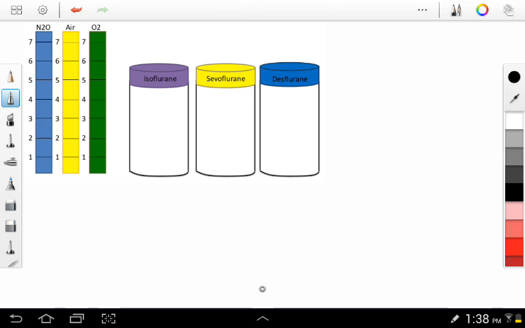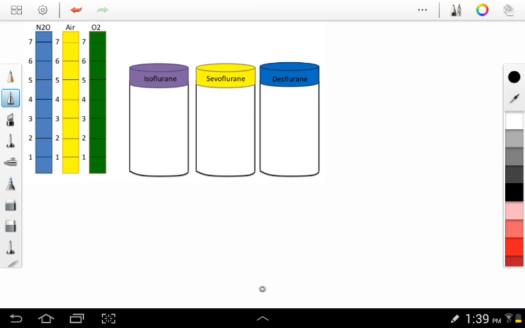Hi there. This vignette is going to help you calculate minimum alveolar concentration on your anesthesia machine. Now there's a couple principles we have to go over before we begin this exercise, and that is to ensure that you know what minimum alveolar concentration is and that you know what the standardized values are for each of the gases that will give you what is called MAC. So minimum alveolar concentration is considered the concentration of gas in the alveolus that is measured at end tidal expiration, in which 50% of the human population will not move to a surgical stimulus.